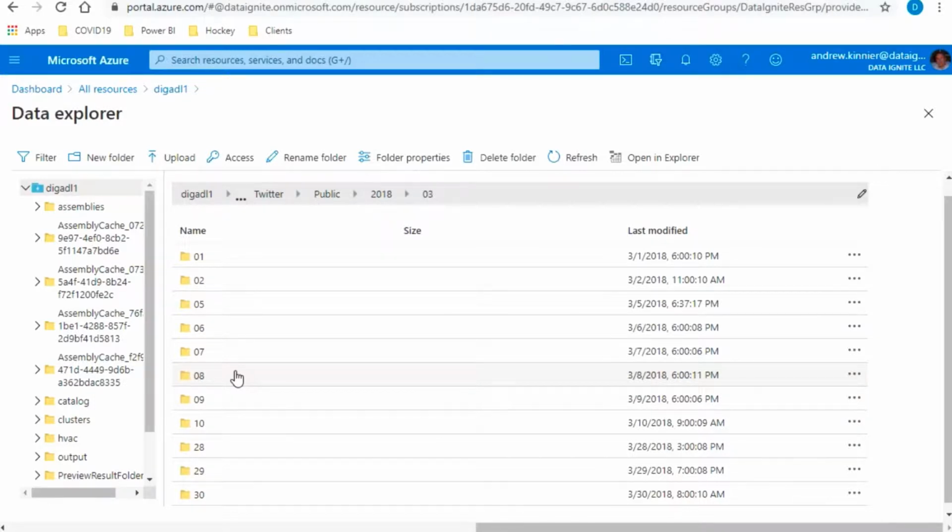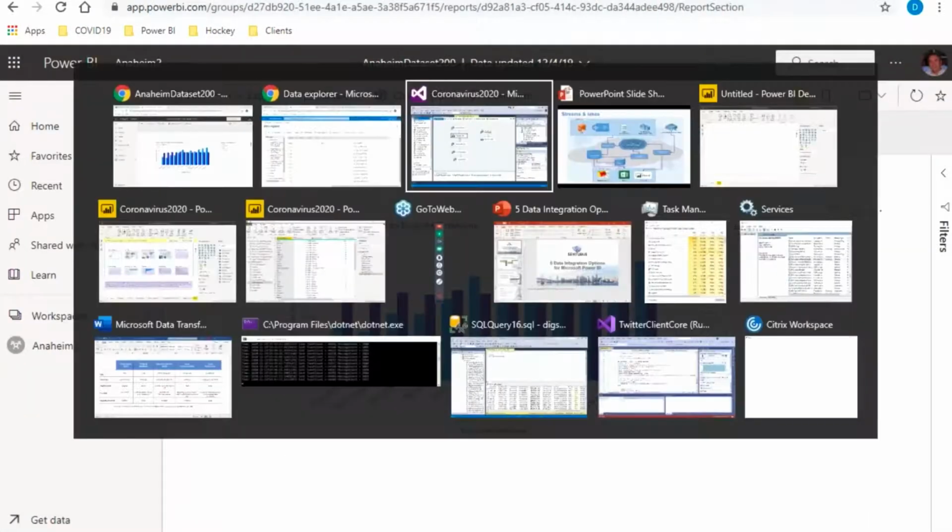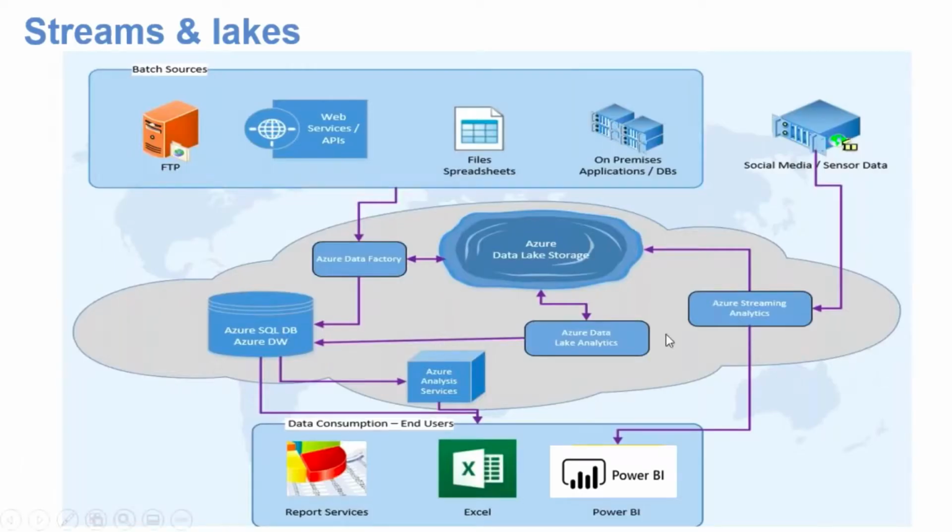And so these tools were developed to handle that. I'm not going to show the tool today, but Azure Data Lake Analytics is one. Databricks, HDInsight, Spark, these are all tools that can handle files in that type of structure, handle them all at once and do a single query against all of them. So they're built for that type of analytics.